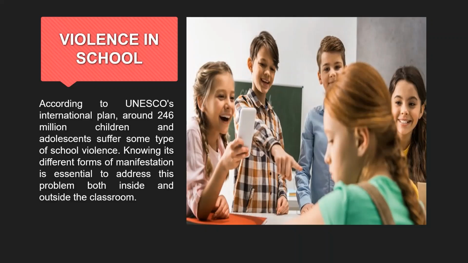According to UNESCO, around 246 million children and adolescents suffer some type of school violence. Knowing its different forms of manifestation is essential to address this problem both inside and outside the classroom. At least two students in each class have suffered bullying through the internet, according to the latest UNICEF report on the digital divide of boys and girls in Spain and around the world. Girls especially are the focus of bullies, as well as those students who move away from the norm and sexual and gender stereotypes.